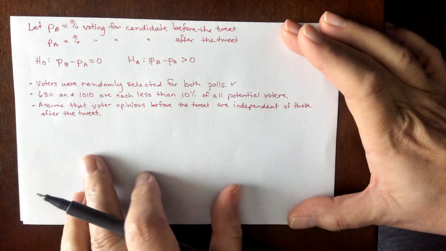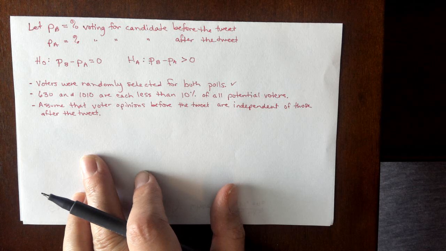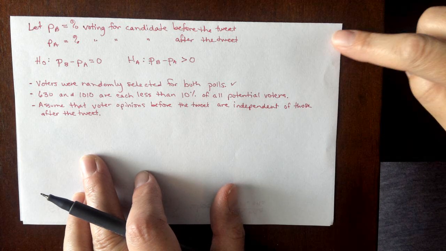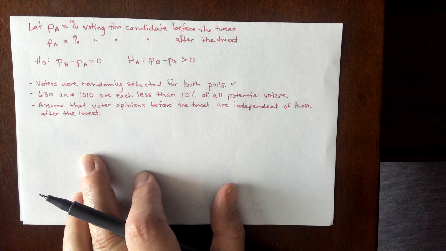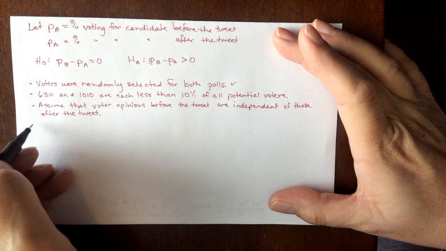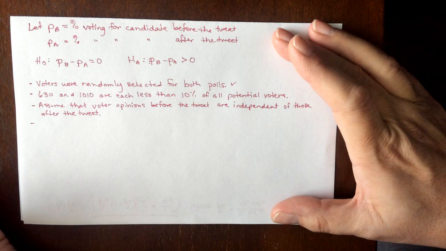We need the two groups to be independent or the standard error formula does not work and our mechanics are wrong. So this is the extra condition that we weren't checking in the past because we weren't working with two groups. When you add two groups to the mix, you have to add a fourth condition. It's the only change. Last but not least, we have to check to make sure we have at least 10 successes and 10 failures in both groups.